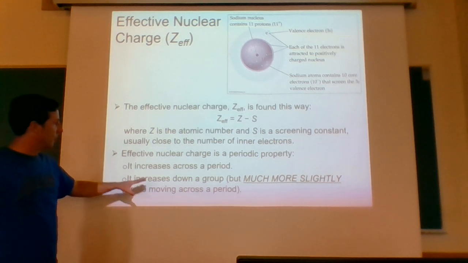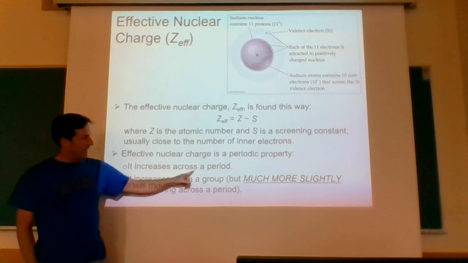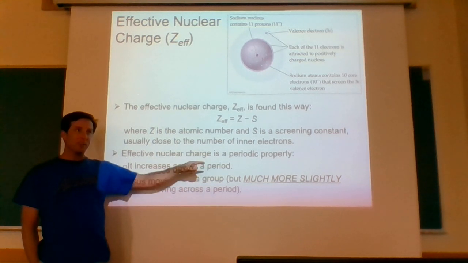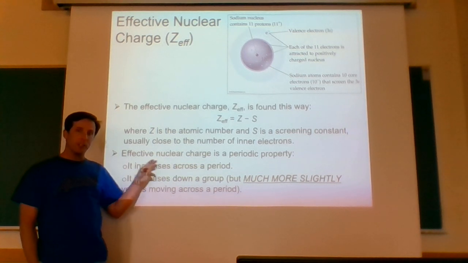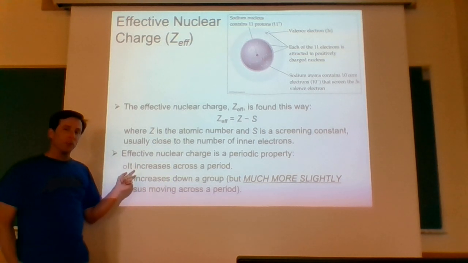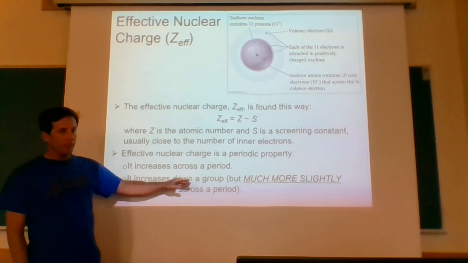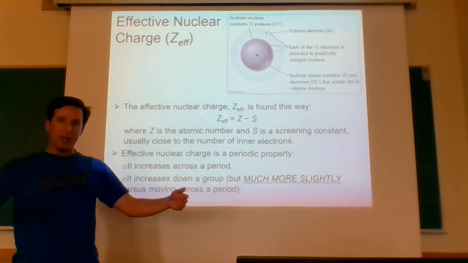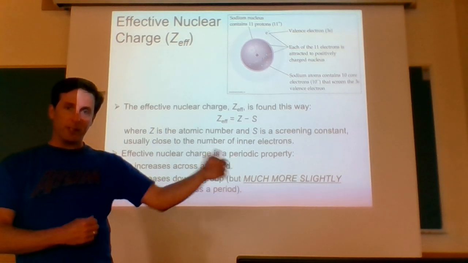I will say you should know, though, that the property itself, effective nuclear charge, increases as you move from left to right across the periodic table. So I would say oxygen will have a higher effective nuclear charge than nitrogen, and nitrogen will have a higher effective nuclear charge than carbon. Okay? Look at the periodic table for those three elements to confirm what I'm saying. The effective nuclear charge increases from left to right. If I go down, though, the effective nuclear charge gets weaker because, again, you're adding shells, you're moving further away, and you're increasing the amount of shielding between the outer electrons and the nucleus.